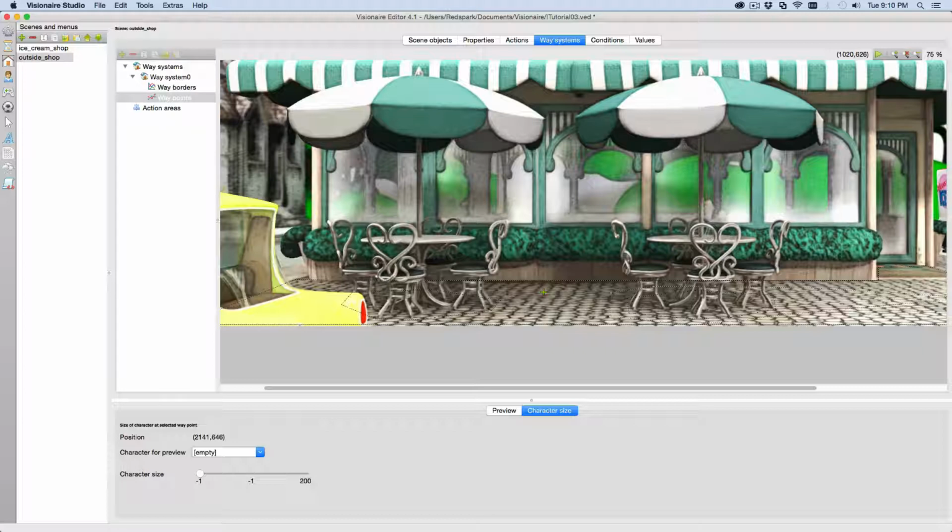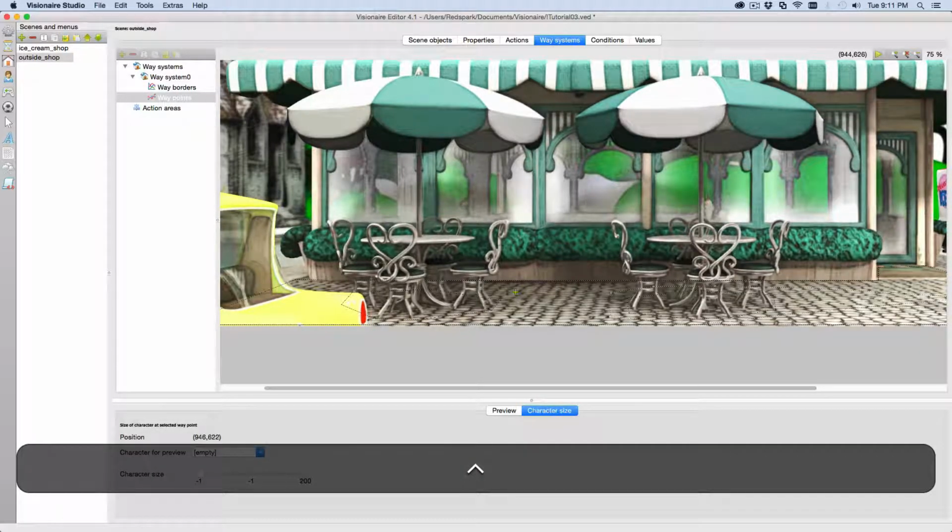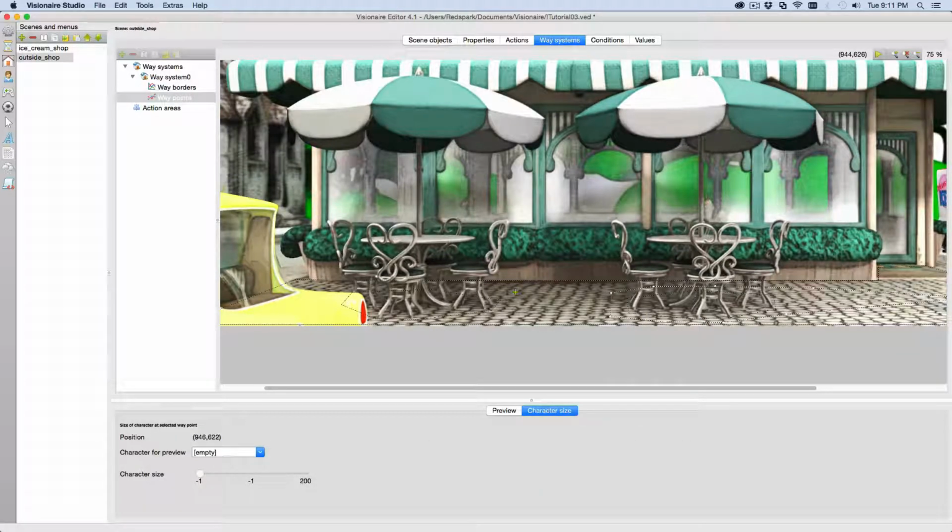You kind of have to test your scene out after you get your waypoints in, and if your character's walking a little funny or not able to get to a particular spot, then continue to add little branches off from the main points that already exist in your waypoints. So I'm going to add another one that goes around this table, and I have to hold down the Control key to reset the node that I have currently selected. So now it's deselected all the nodes, so I can start a new branch. Click once and then continue along.